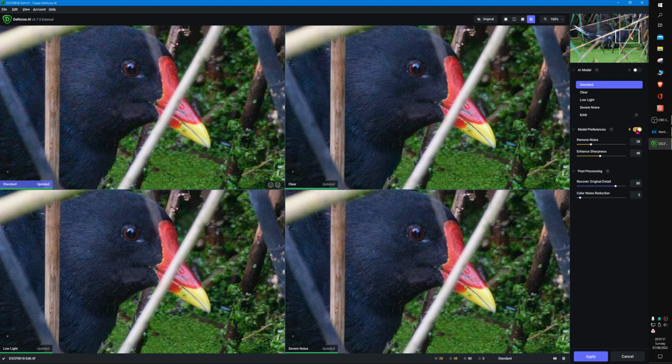And I like to make sure that the auto function is enabled initially. So you go through each one. If it isn't, this little lightning bolt down here, if it isn't enabled, click on it and it will give you a starting point for each one.